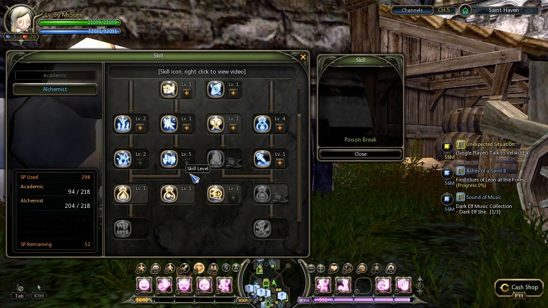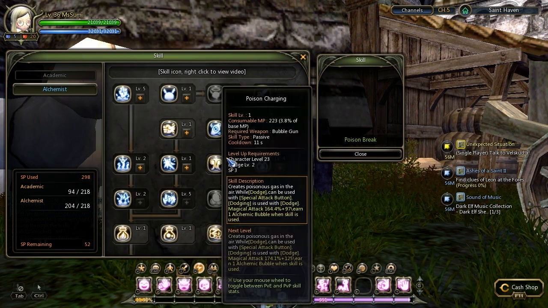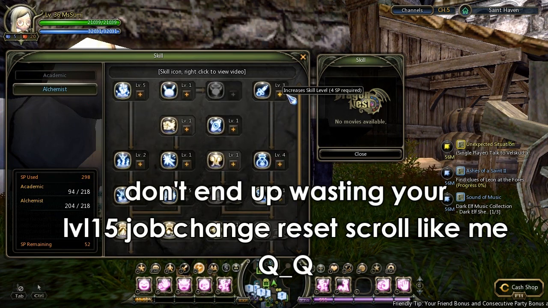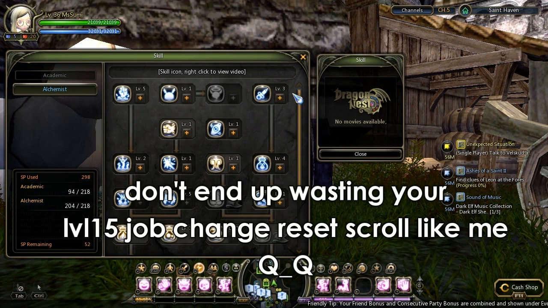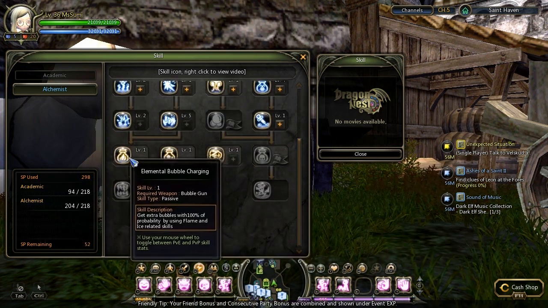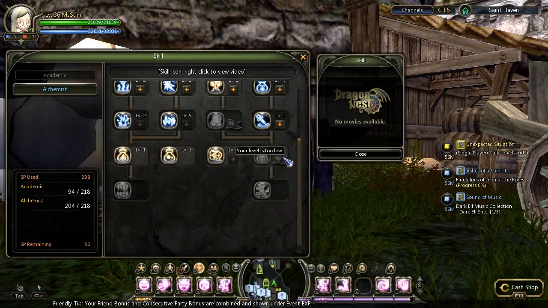But for me, I just used my Reset Scroll, which is given to you at level 15. And yup, I wasted my reset scroll. So I don't want that to happen to you, and hopefully this safeguards you from having that happen to yourself. So remember, at level 35, you must get one of the 3 depending on where you're focusing.